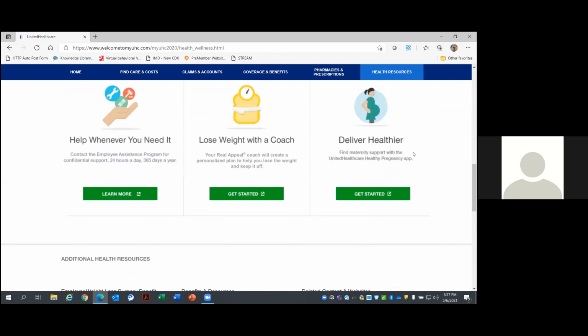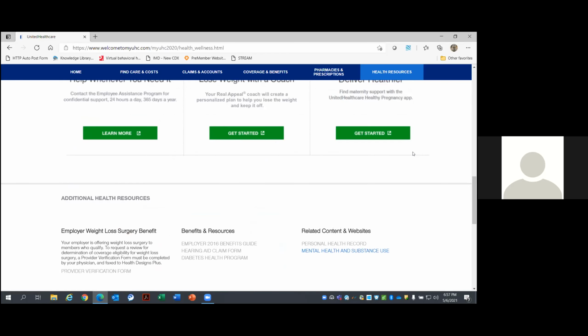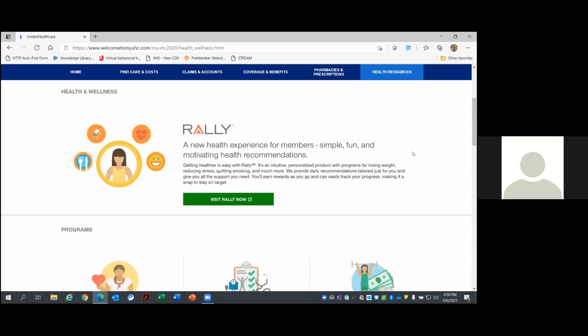Again, I could spend probably a whole hour going through all the different resources that you're going to have access to. But one thing I would definitely leave you with is that if you ever have questions, again, I say this a lot, just call the number on the back of your ID card, and one of our benefit advocates or our nurse advocates will be able to help guide you into the correct program or service that may apply to you.